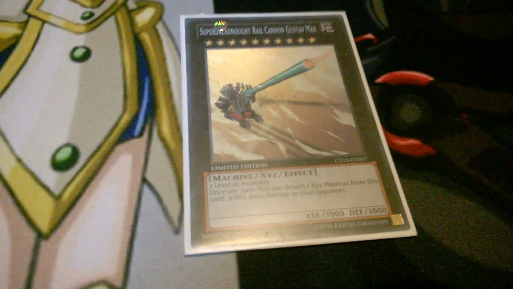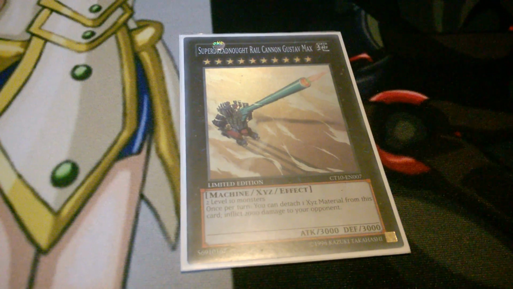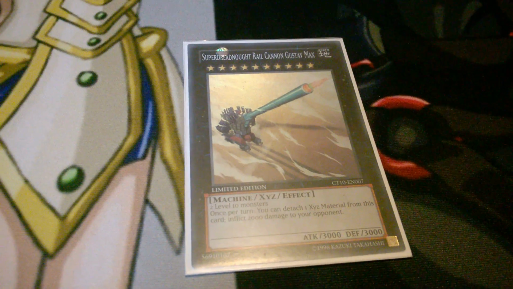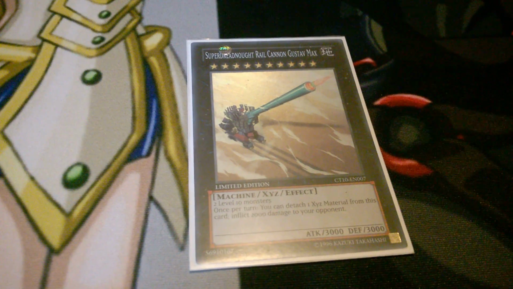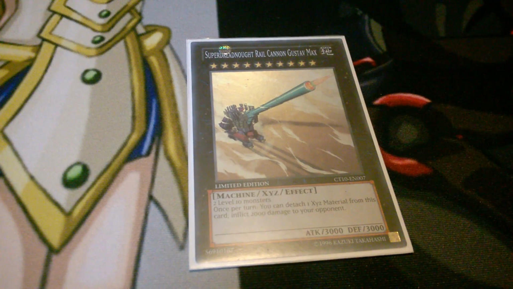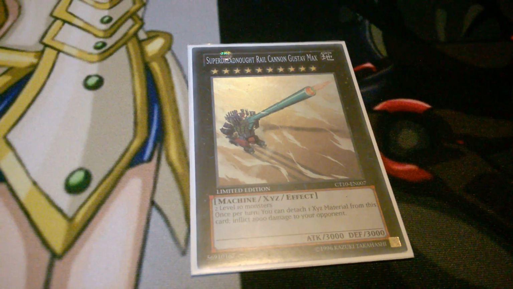So be it. And the final one, which is actually a little surprise, is Super Dreadnought Rail Cannon Gustav Max. It seems dumb, but if you've got 2 gods on board, sometimes it's not quite enough for game, because usually you've got to get like an Odin, and even if you go with Thor, you're going to get 2 separate Nordic gods. Odin being 4k, Thor being 3-5. You could get Gaga Cowboy, but this is just basically a big bad Gaga Cowboy.